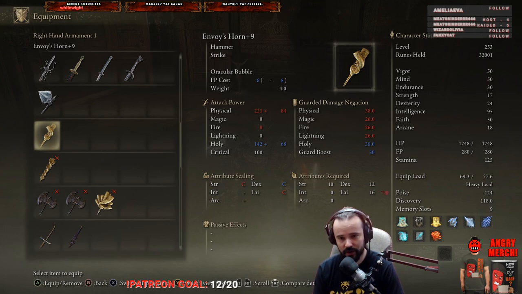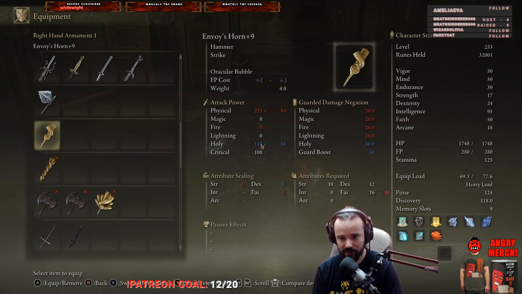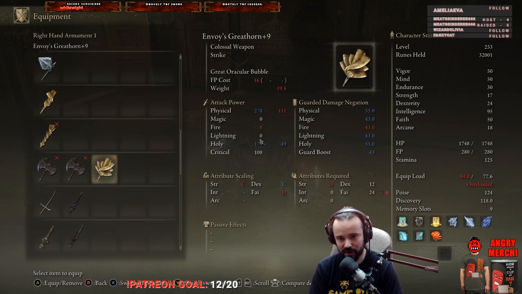It's Angry Roleplayer here once again, and today I want to show you guys how to farm the Envoy's Longhorn. This is the second of the Envoy weapons. There are three of them in the game. The Envoy's Horn, which drops from the little guys; the medium, which is the Great Hammer, it's called the Longhorn; and the big one, which is the Colossal Strike Envoy's Great Horn.